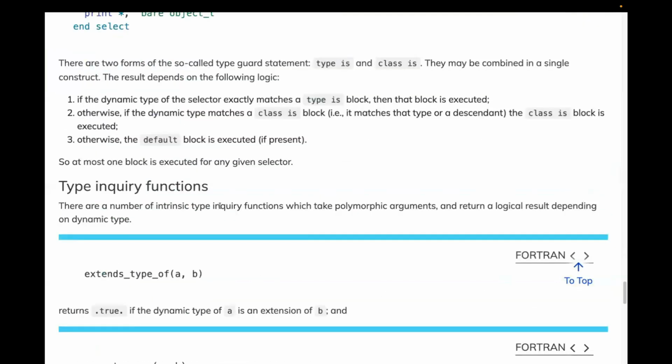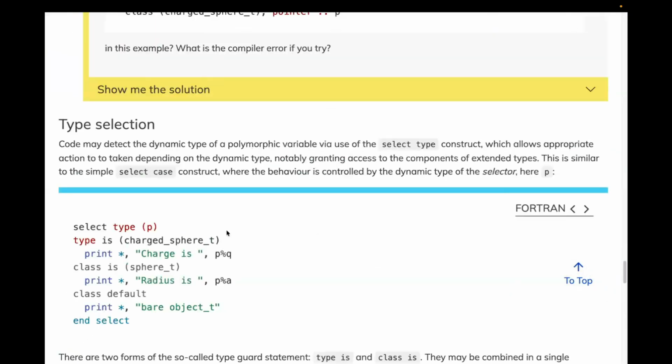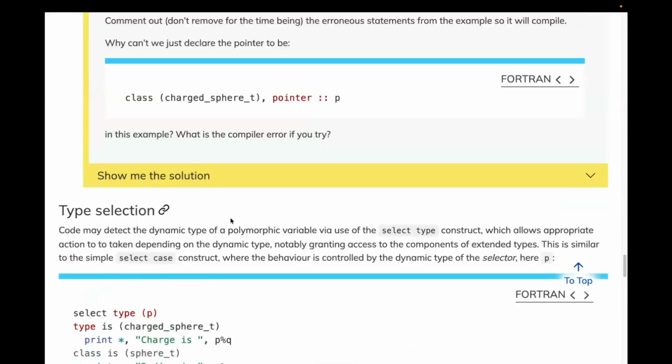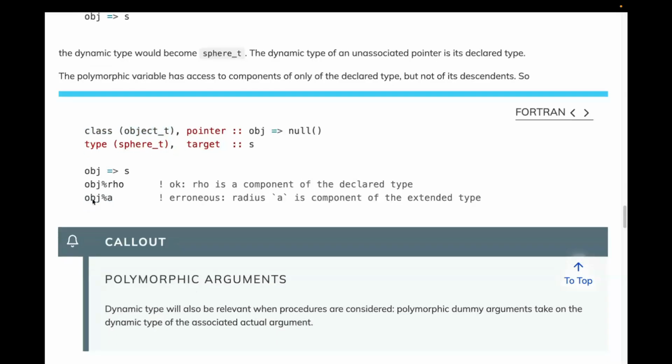Okay, very quickly before we stop for lunch, just a couple of minutes this will take us, is type selection. So we saw there that there are issues if you try to access the components of the extended types, which inherit from the type which you're actually using for your polymorphic pointer.